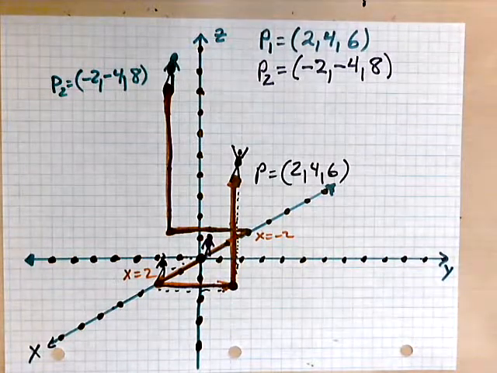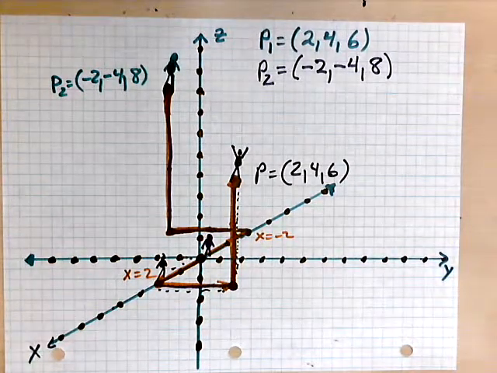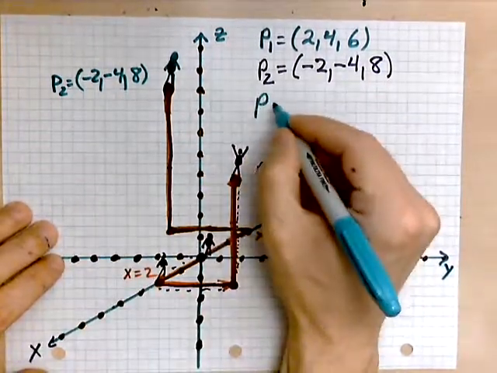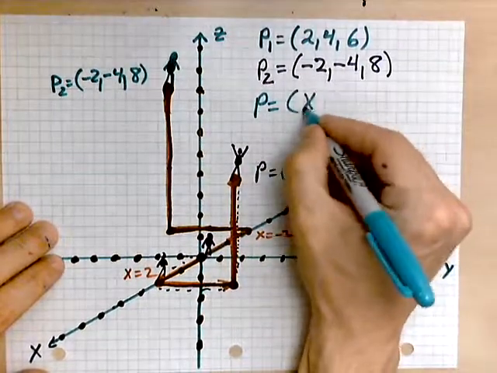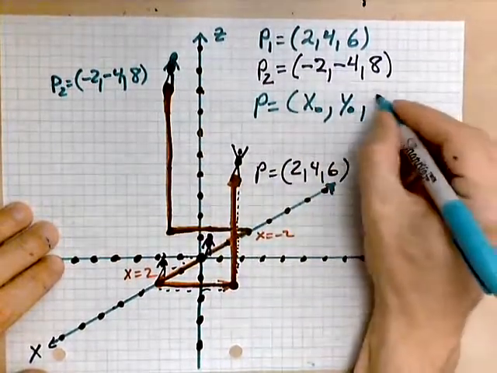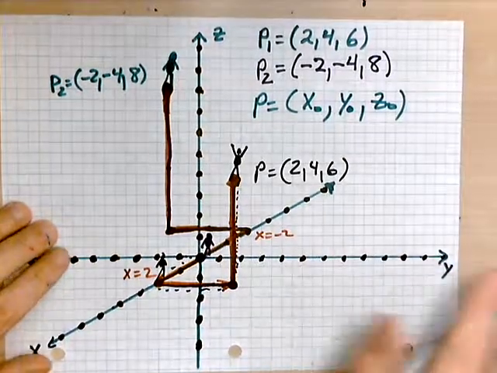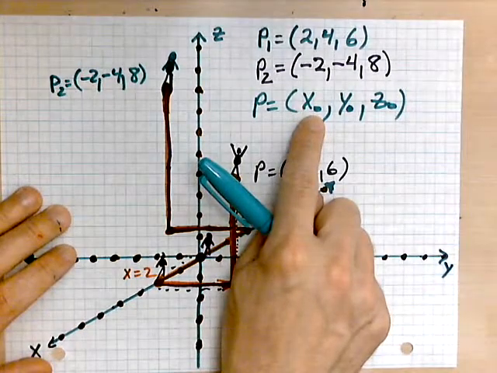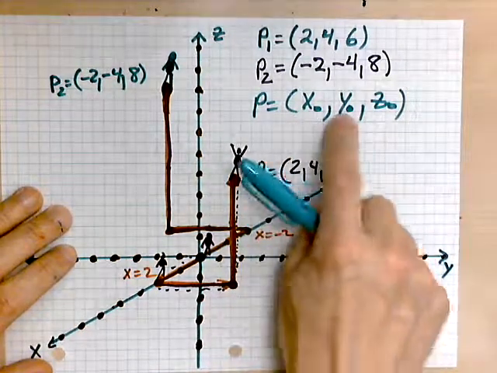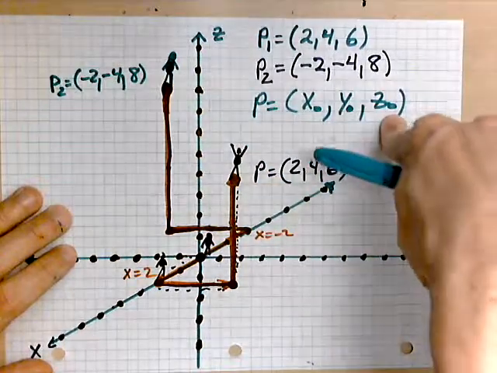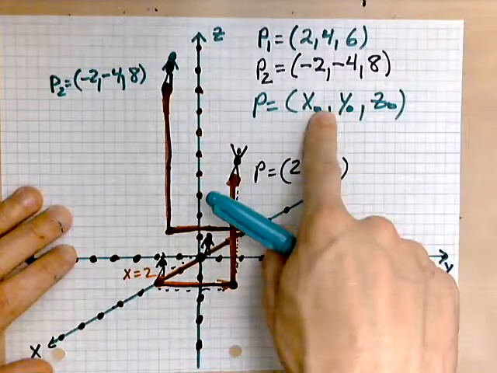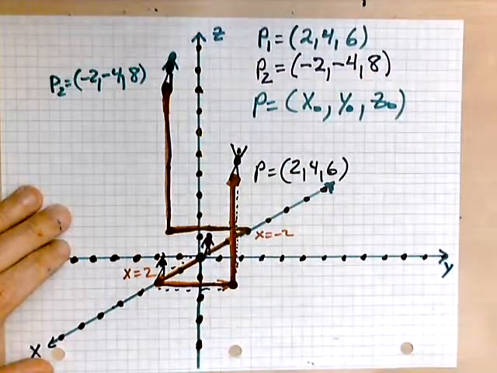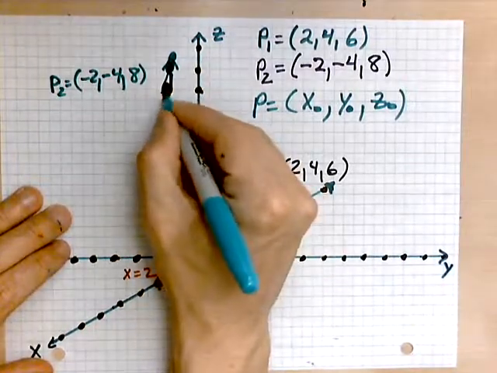So these are the basics of locating yourself within a 3D coordinate system. And any point in general, therefore, or a random point, could be described as a triple of x0, y0, and z0. Remember, in mathematics, when you see a subscript of 0, such as this one, this refers to a specific value of x, a specific value of y, a specific value of z. Okay, so for example, 2, 4, 6, or negative 2, negative 4, positive 8. Okay?